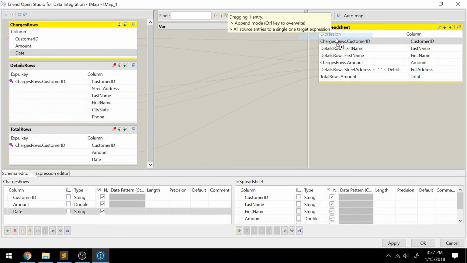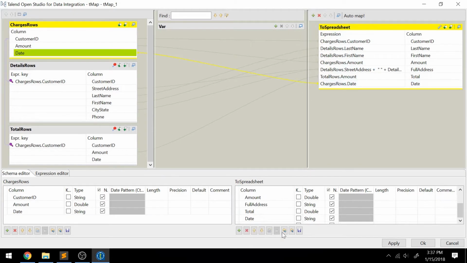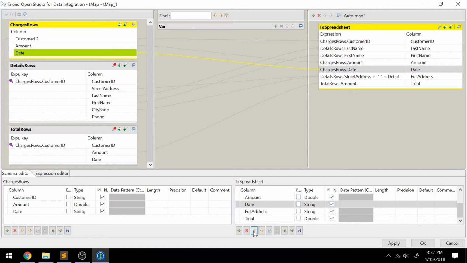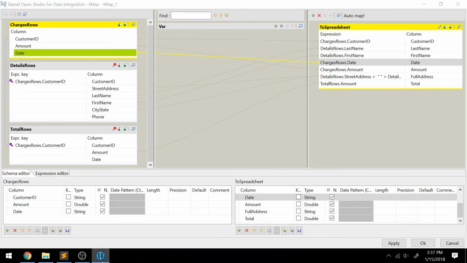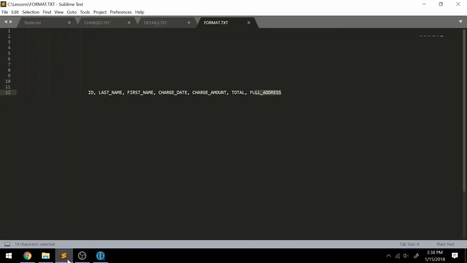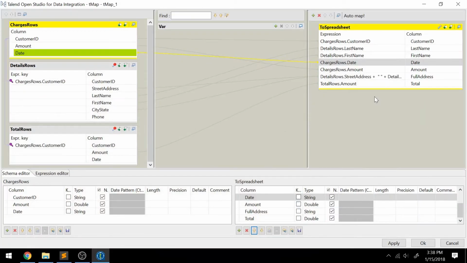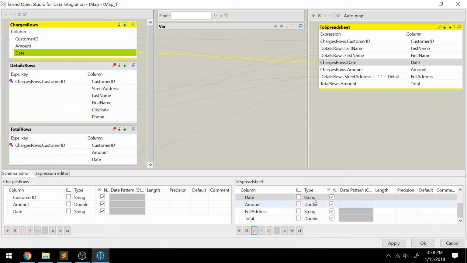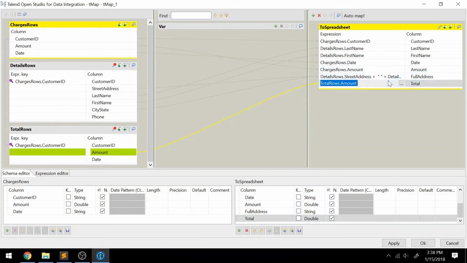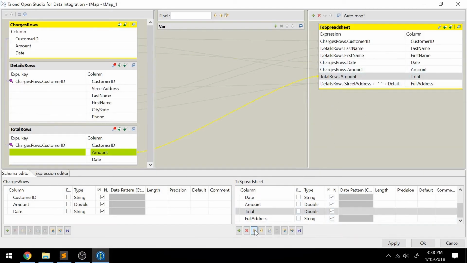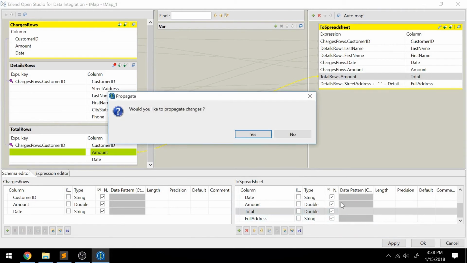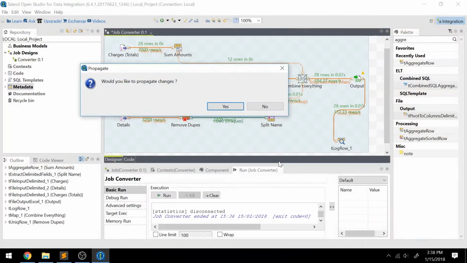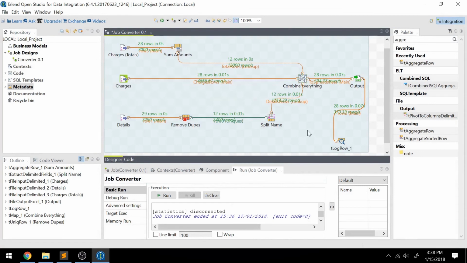Right there. I'll move that up. Oops, date, then amount. Yep, okay. Then total and full address. So the total, let's move that up. There we go. Hit apply. Yes. Okay. Yes. And that's it.